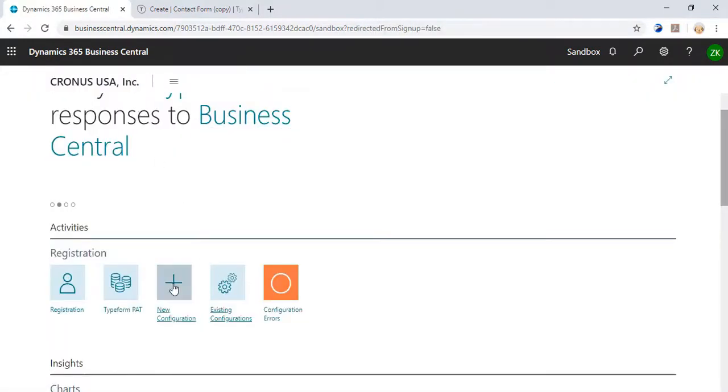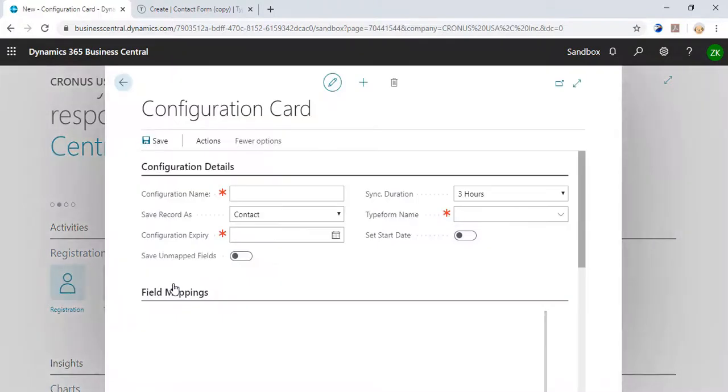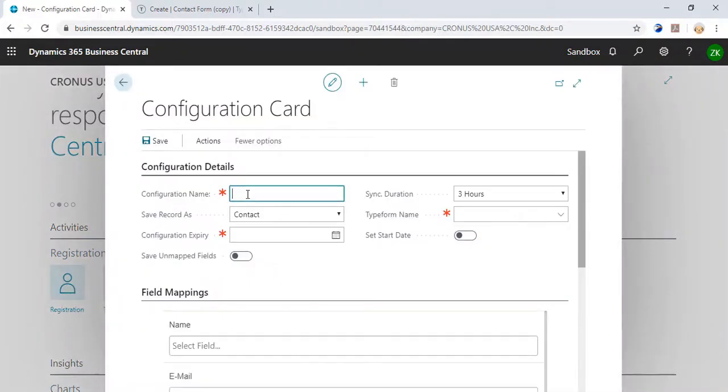Creating other form configuration. Let's create another configuration for other forms. Click on New Configuration. Fill all the required fields. Enter configuration name. Save record as other form.